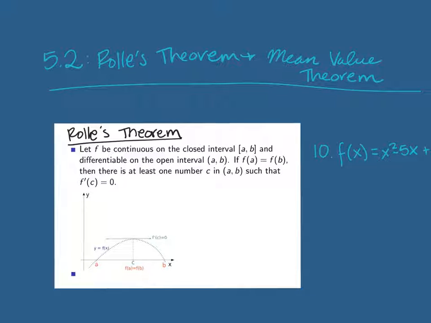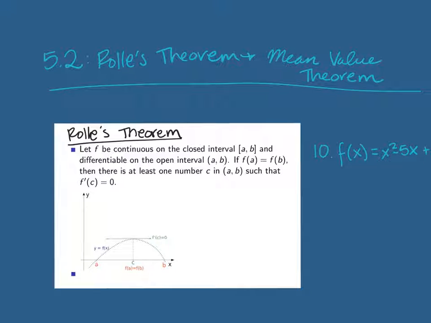So we've done derivatives using power rule, general power rule, chain rule, quotient rule, product rule, implicit differentiation. Now we're going to start applying those to some more applied mathematical problems. So in Rolle's theorem, we're going to start there.